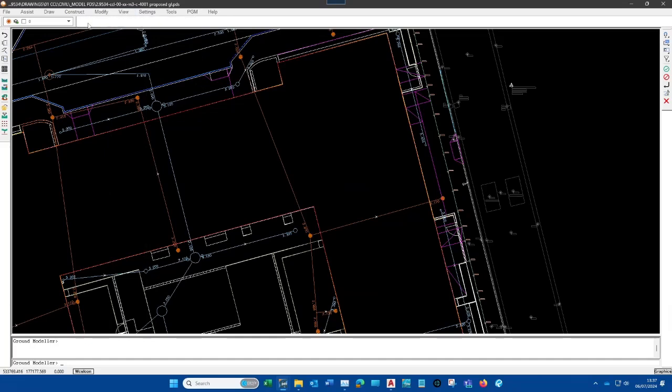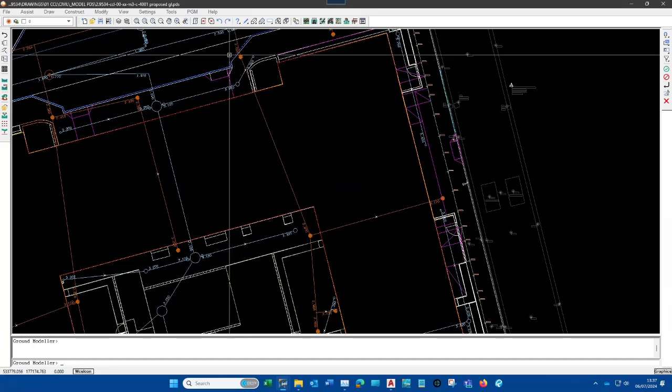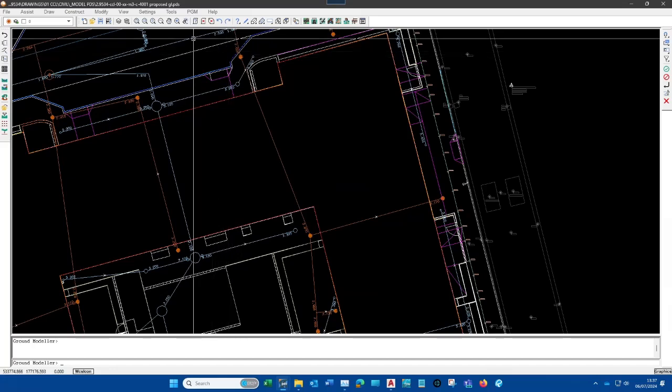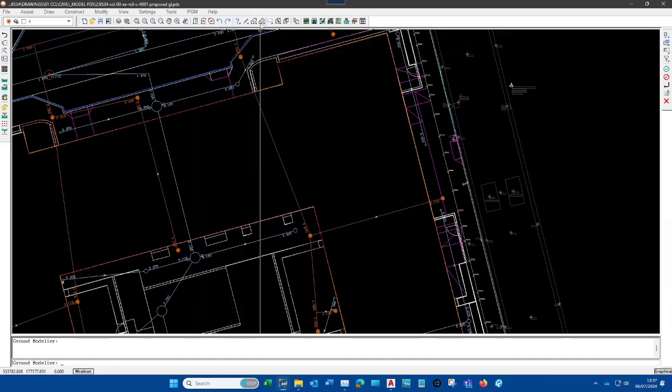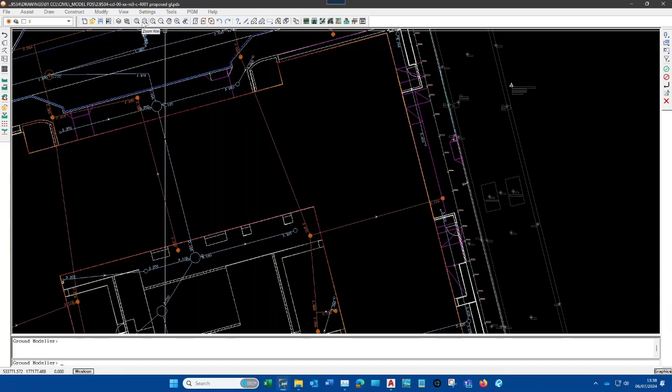And if we come back out of this, but again, PDS knows that there's some commands that are highly repetitive and highly used. So the views are not only in the view pull down menu and in the view toolbar. Here you have zoom all, zoom window, zoom real time, zoom previous, pan, zoom all visible, and repaint. So these commands are the same as some of the more common ones in here, and also repeated in the view toolbar.